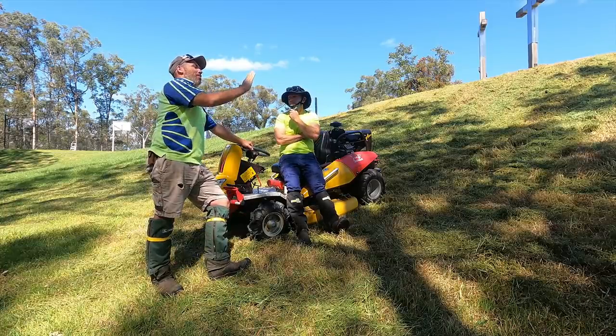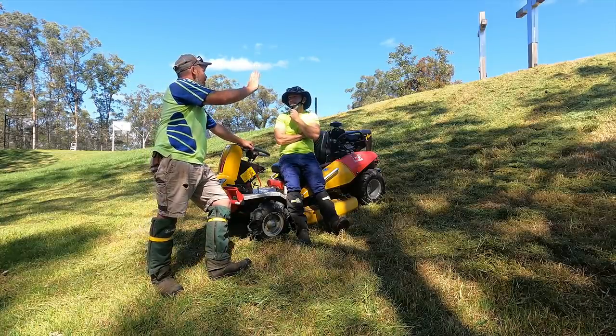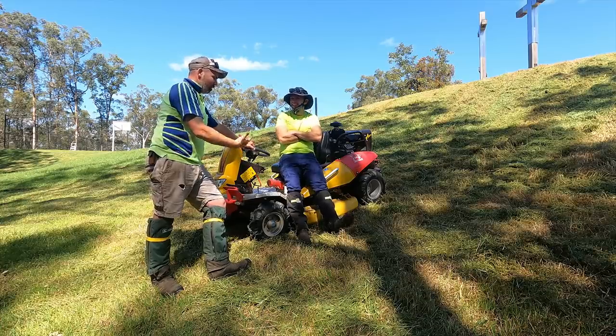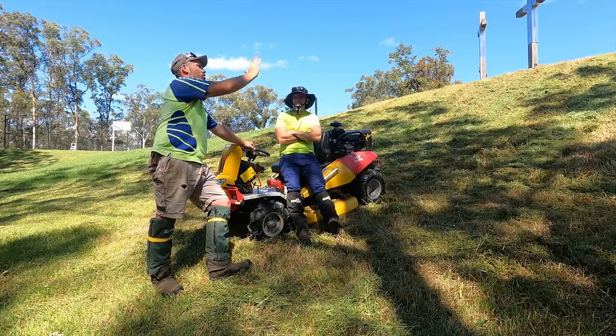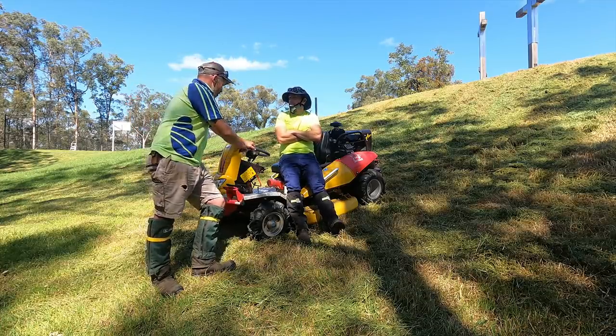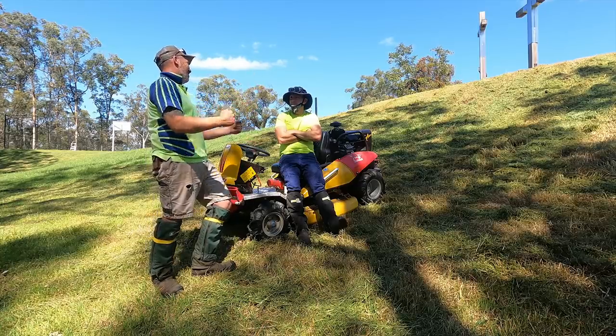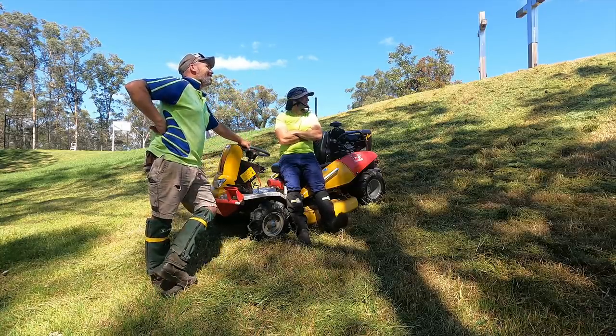I've been up this slope, come back, and I've slid down. The more I accelerated, the more I was sliding down. And I've just gone, oh shit. And the ground was actually crumbling. Really? It was really steep. I've just put it in reverse really slowly. It took me about 10 minutes to get down because I butt clenched so tight. Oh, I can imagine. Yeah, it was bloody awesome.